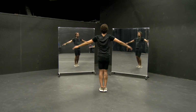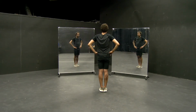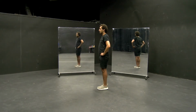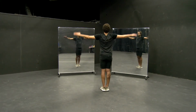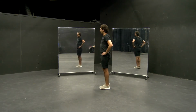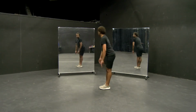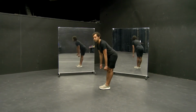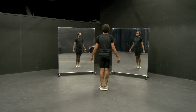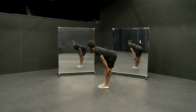Five, six, you stand straight up and your arms come from your head to your hips. Seven, quarter turn to the left, face left, keep your head facing forward. So five, six, seven, on eight, you're going to slide your hands down your legs. Hook your butt out, keep your legs straight, arch your back as if you're pulling down your pants. So that's five, six, seven, eight.